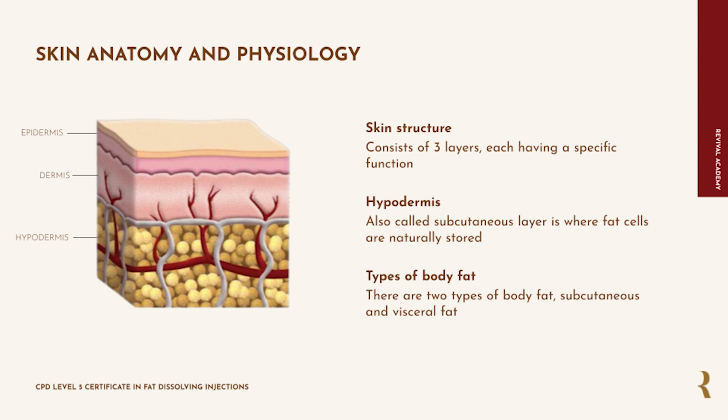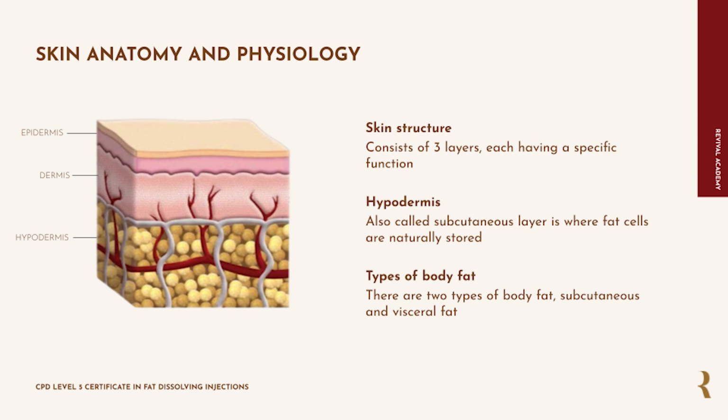Now when it comes to fat dissolving injections, the layer that we're actually targeting and very concerned about is the subcutaneous layer, because we're targeting the actual fat cells. With that being said, you don't want to target the more superficial layers, so the epidermis or the dermis, or target anything going under the subcutaneous, which is the muscle tissue. So make sure that you are in the right layer of the skin, as the actual treatment is very targeted towards the fat cell. Whenever you're in the wrong layer of the skin, that's when you get all the complications that can potentially arise from the treatment.